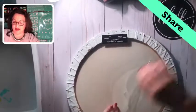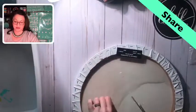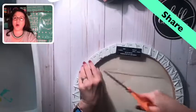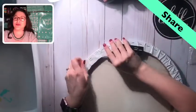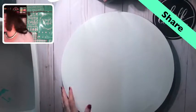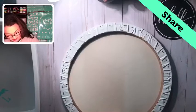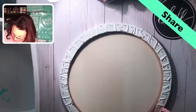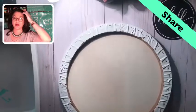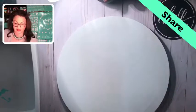Okay, so I'm just going to open this. A lot of people that I've talked to actually wax their canvas or use some type of sealant. I really like this. Now it's kind of similar to ones that we do the reverse canvas on, but I did not reverse it, because what that would mean is I would have cut, and I don't know how this is. It's really pretty, but you know, you'd have to paint and all that stuff. So this is what we have here. It's not fully even.